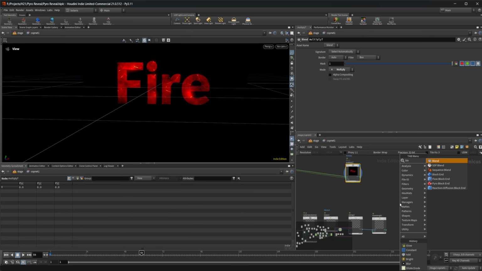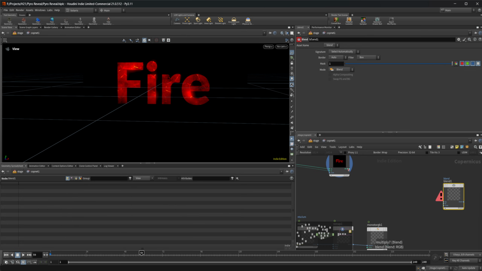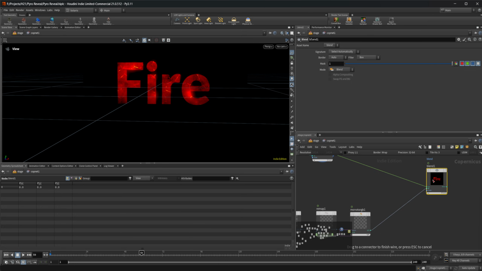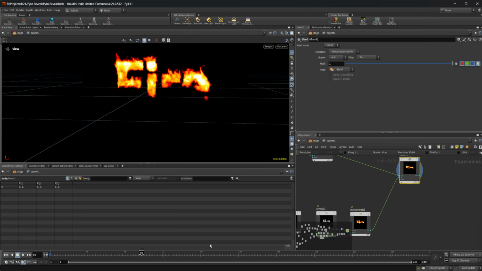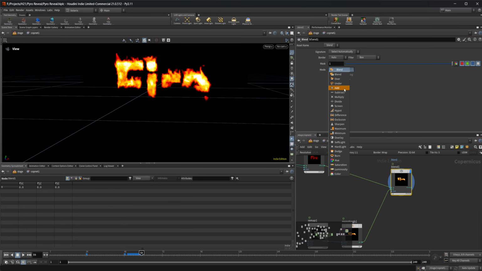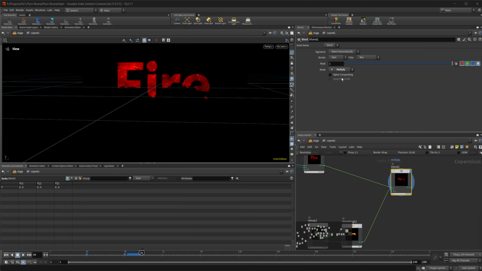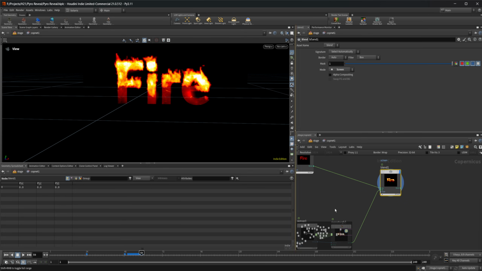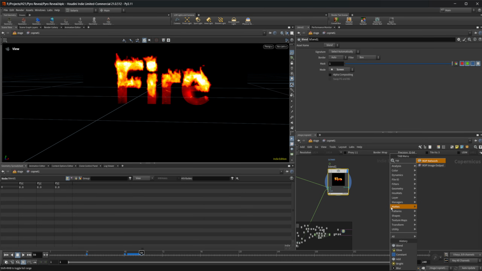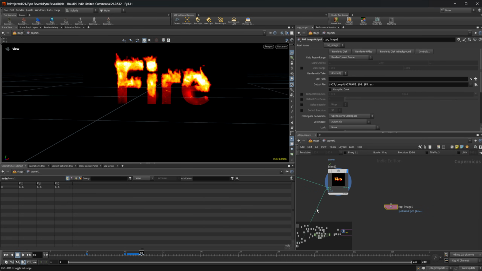So we're going to do a blend with our fire here, and this is where it's going to start to simulate together. So we don't actually want to blend. Let's do, I think add is maybe too much, or multiply is not going to be good. Let's do a screen. And let's do a wrap image output. And we can wire the result of this into our wrap image output.